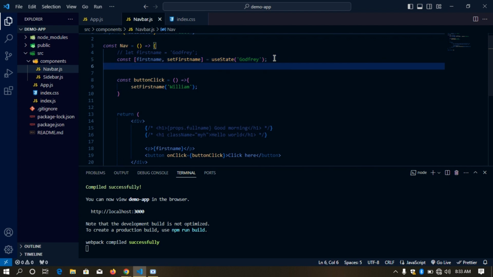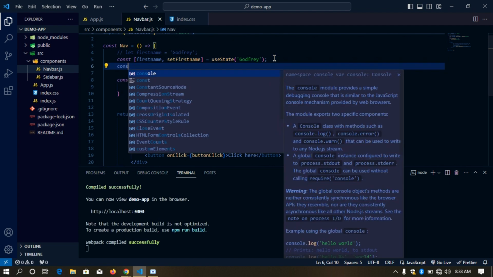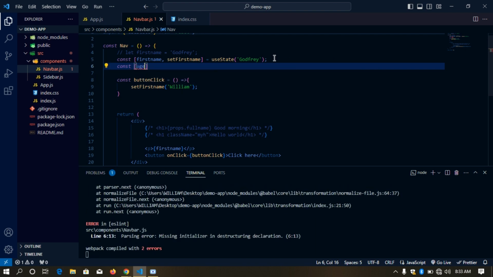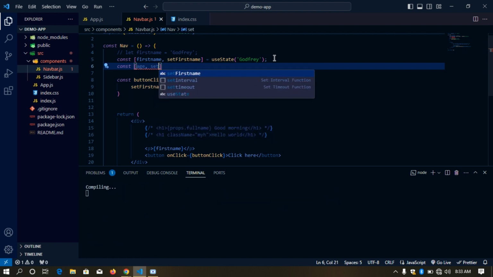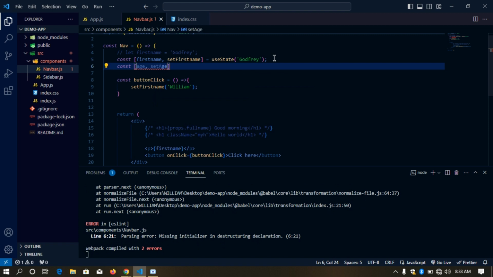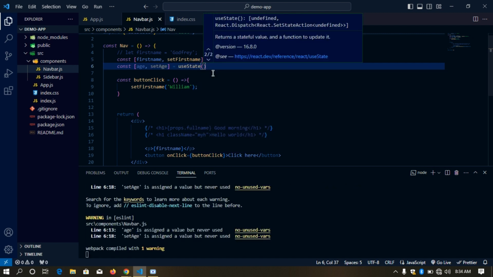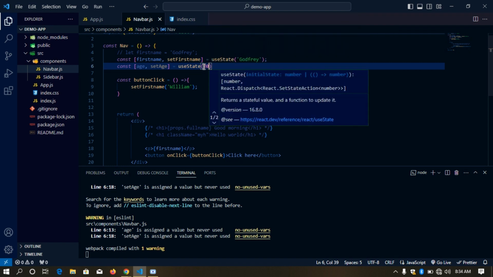I'm going to use useState, where the first value here is age, and say it's 20.